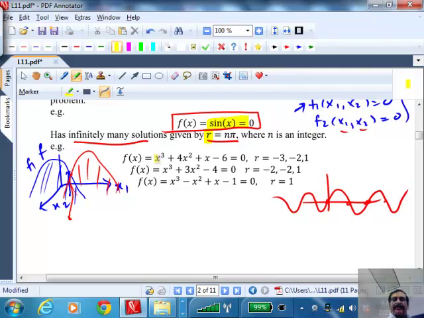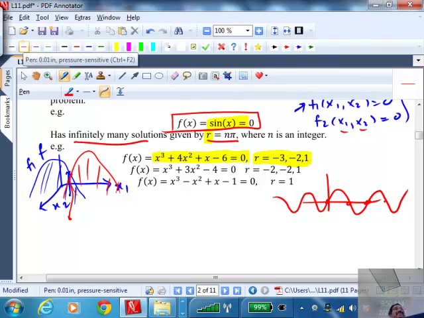Okay, so here are a few other examples. x cubed minus 4x squared plus x minus 6 equal to zero. What is the degree of the polynomial? 3. So how many roots are there? 3. For polynomial types of nonlinearity, we know beforehand how many solutions there are, the maximum possible. If it's a cubic polynomial, we'll have 3 roots, and you know how to factor it. In MATLAB, what is the function that gives you these 3 roots? You have used it in your first assignment. You cannot afford to forget it within this course. You can afford to forget it next year. That's called roots.